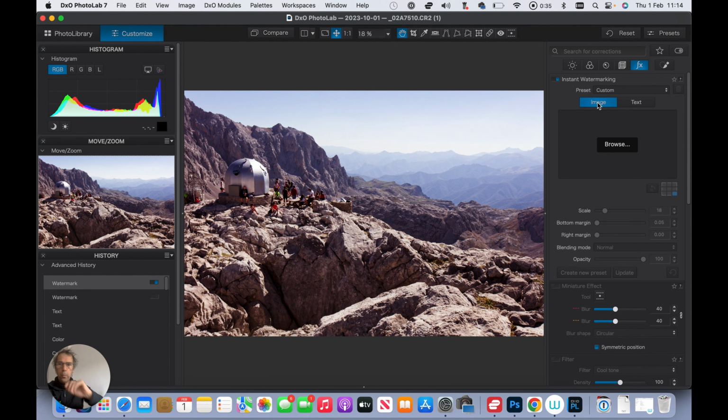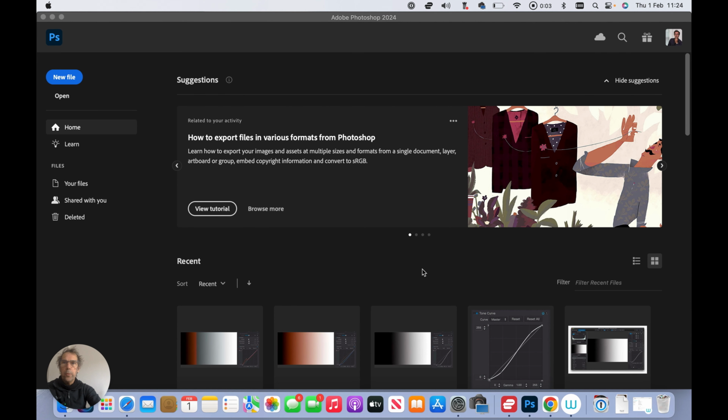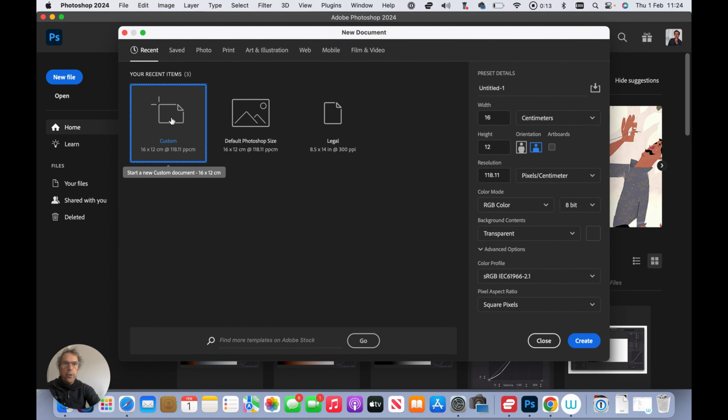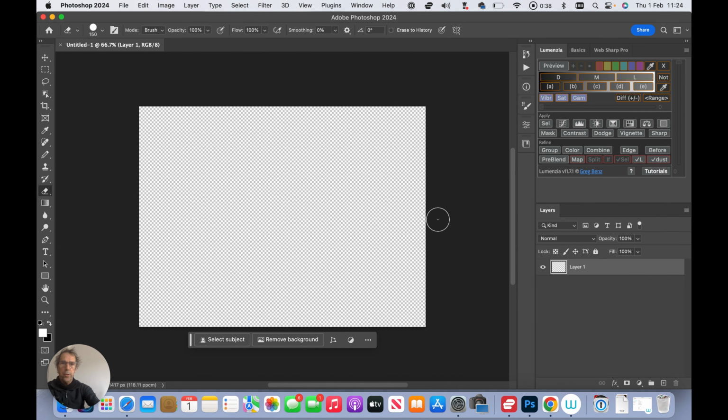Now, we'll go through the image first. And to do that, we're going to go over to Photoshop. Okay, we'll go through this process right from the beginning with Photoshop. So we take a new file and you choose custom. We want a nice large canvas. And the key part here is that you choose background content to be transparent, because what we want is the signature to at least have the option of putting the signature floating above a colour or above the white part of the image. So we choose transparent here and we go to create.